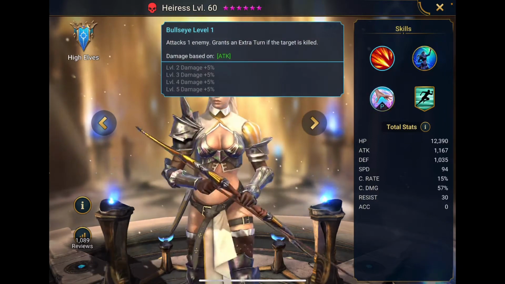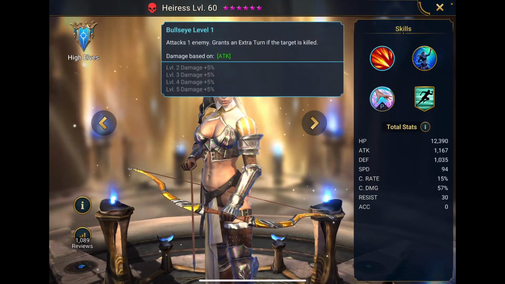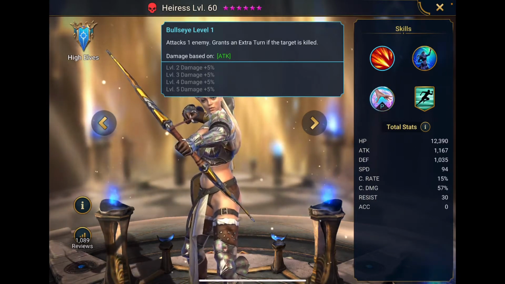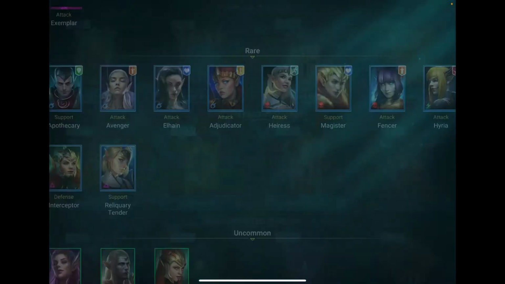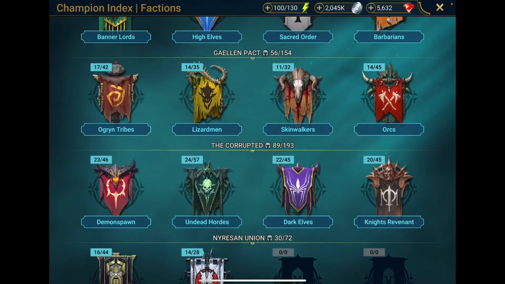And then her A1, she attacks one enemy. She grants an extra turn if she kills a target. So if you hit someone and you kill them, she merely takes another turn, which in turn reduces the cooldown on her A2. Pretty sweet. And then the last rare champion we're going to be talking about today is here in Demon Spawn.